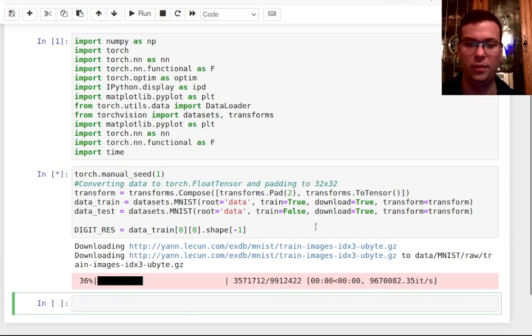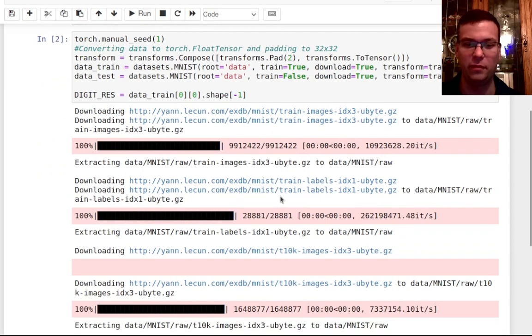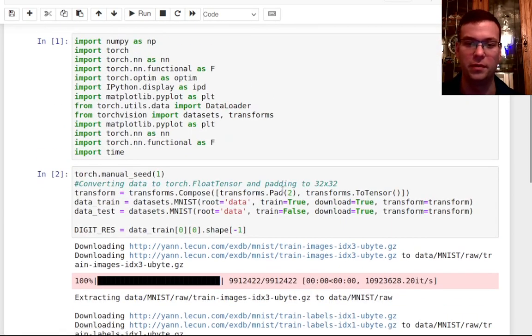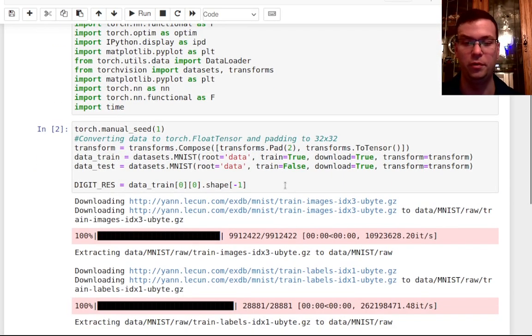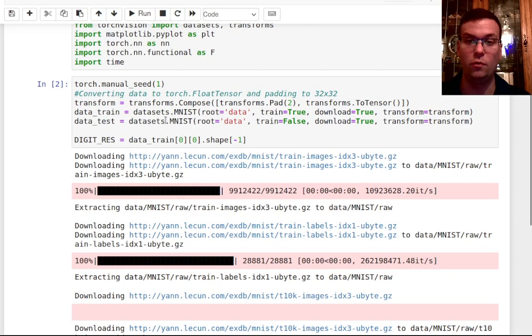I guess I forgot to download the digits before I started this. But you'll see if you do it on your computer, it'll download them. So I guess Torch just has a pointer to where these actually are. Anyway, let me go ahead and pull out the first digit and see what it looks like.